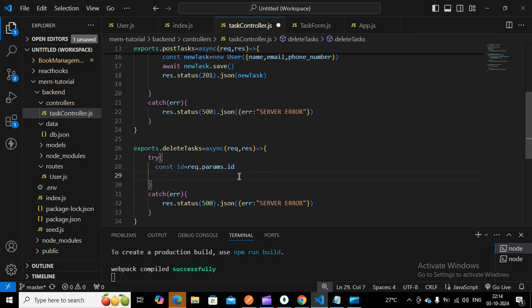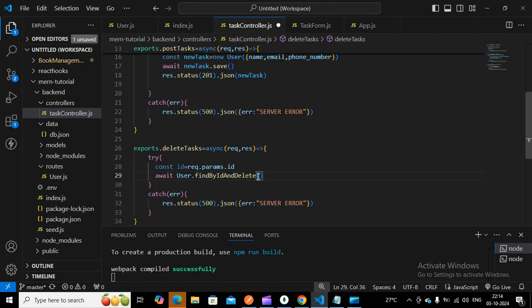Here I have a model called user. You can see my model is user, and I have to delete. For that, I have a method called findByIdAndDelete.